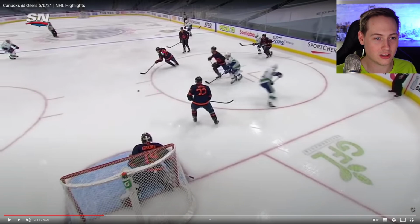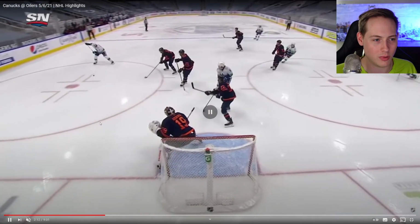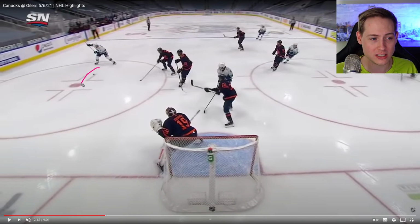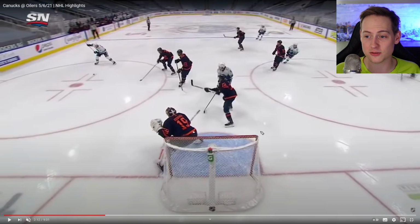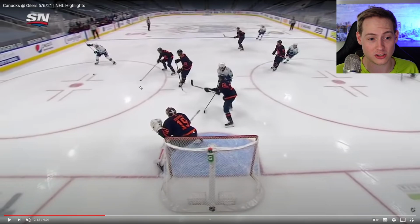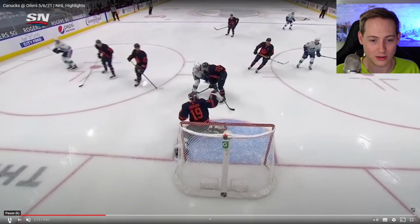Really good heads-up play, because Draisaitl's coming, but really nice play to just come in, read this, come over, get the puck. And what Hamonic does, he's just going to rip it, because why not? Again, he could take it and he could skate around the net and look for an option, but we've seen the Canucks have scored twice on 2 shots, right? Why not just take a shot on net? You've got a good look. You're in a prime scoring position, middle of the face-off circle. Just rip one. And that's all he does. He goes in and he just rips it.